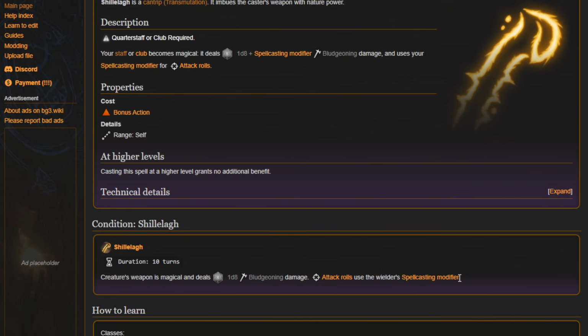It's just buffing something you already have, right? You can always melee attack, and Shillelagh definitely makes it better, but most cantrips are themselves the source of damage. I don't know, that might be a bit pedantic. I probably should view it instead as just a 1d8 cantrip. Or rather, a 1d8 plus spellcasting modifier cantrip.